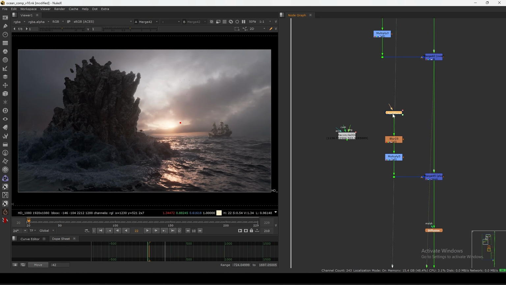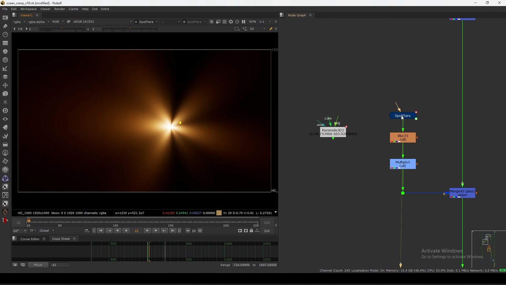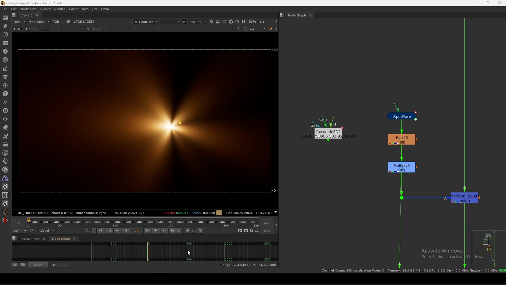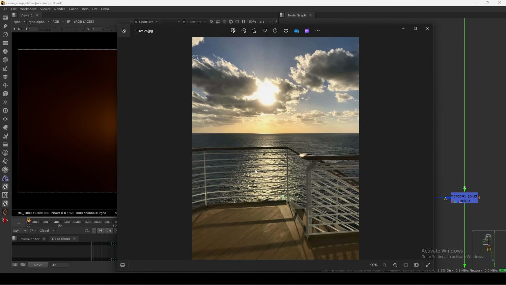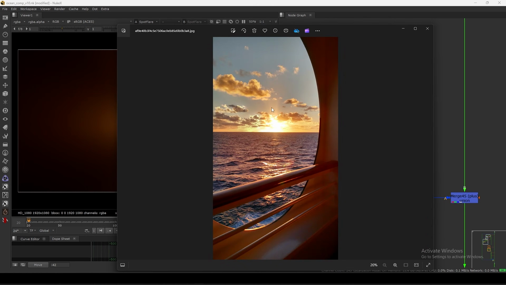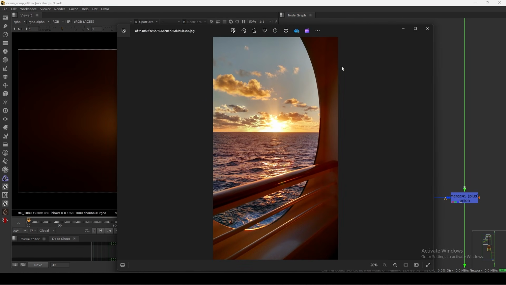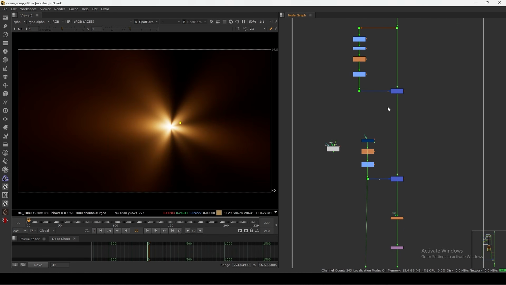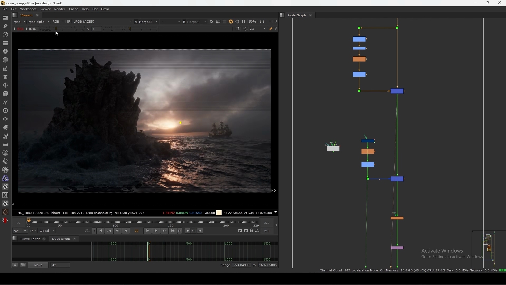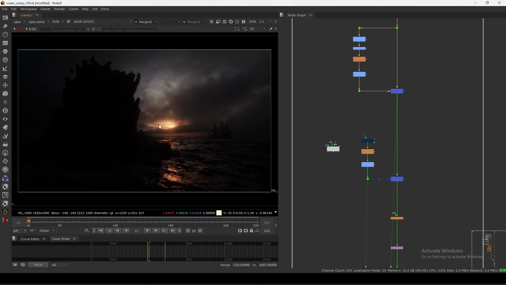Then I will come to this flare. For that flare, I'm going to disconnect this input. For the flare I use this one, called Spot Flare. But before using Spot Flare, I have to look at some references. As I said, we can use this one, but I use it like God rays, because in this shot we have cloud and the light is coming through the cloud. In my shot also we have that cloud here, as you can see, so I want to show it's coming from there, something like that.